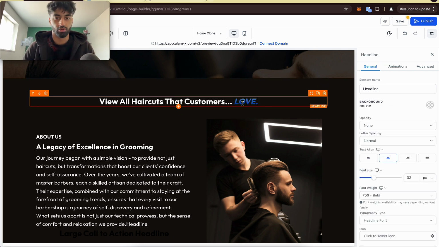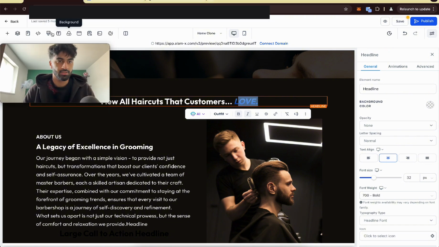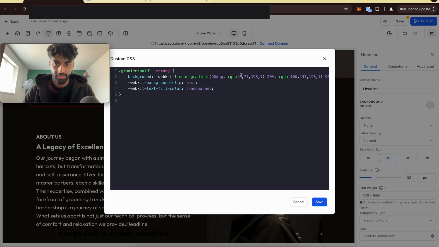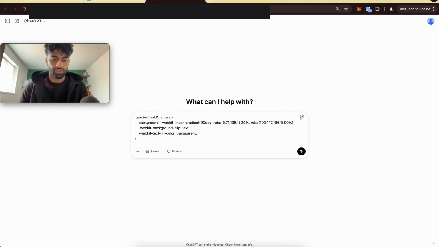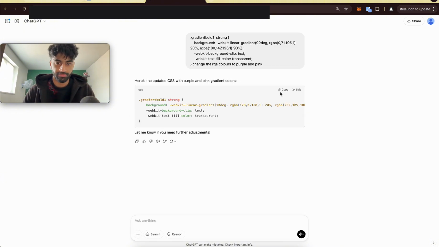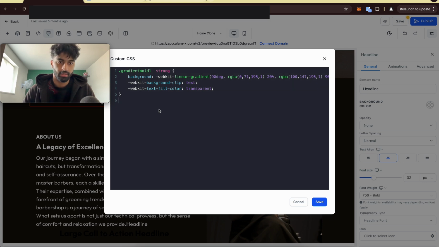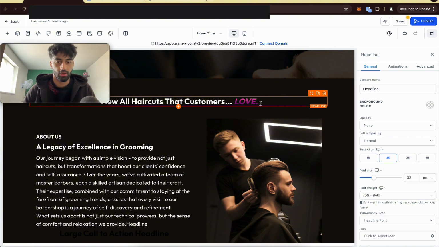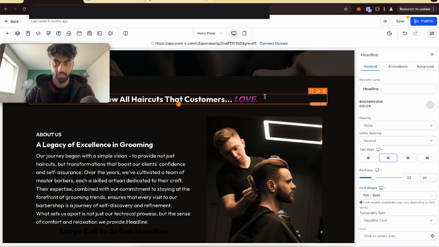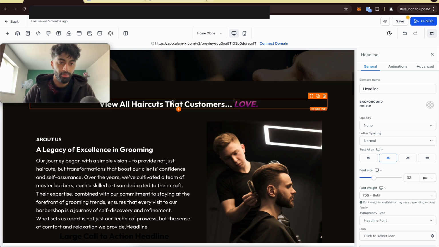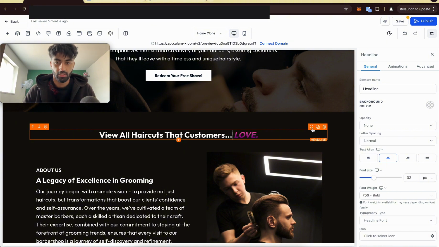It's happened already, but let's say we want a different color. So what we can do is, if you want a different color, let's go back to custom CSS and you see the RGBA, these colors here. So what we can do now is tell ChatGPT, change the RGBA colors to, I don't know, let's just do purple and pink, something random. It probably won't look nice, but let's just see, and it'll just do it for us, and press copy. Then we can go back and get rid of all this, paste this one and save it, and now it's a purple and pink gradient. Whatever the business colors are, you can change it, and when you preview it, it'll look pretty good. Now what we can do as well is put a gradient on a whole sentence, so we can do that as well.